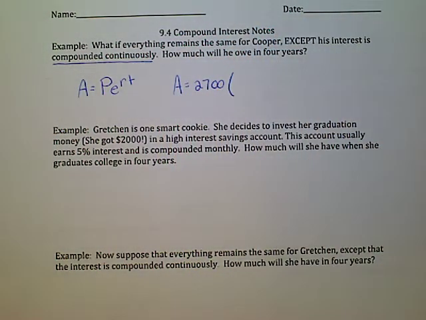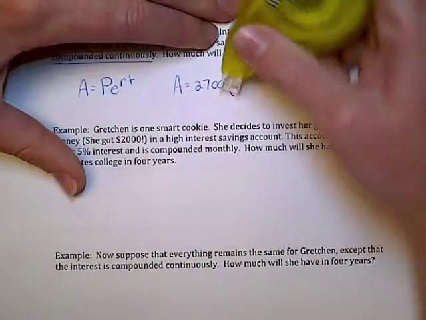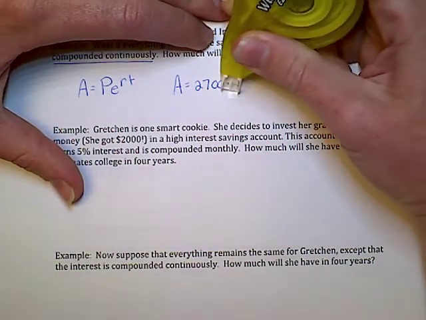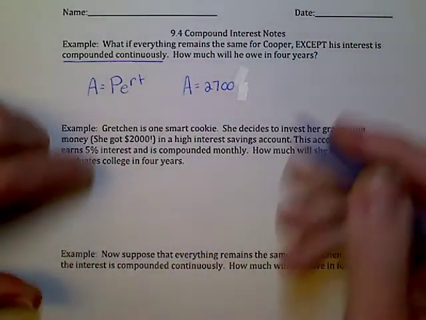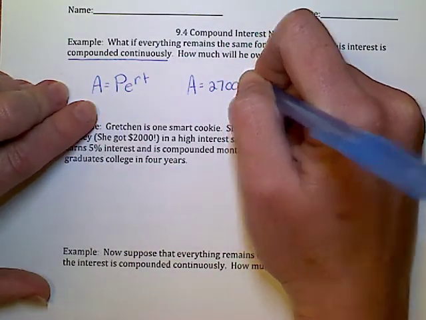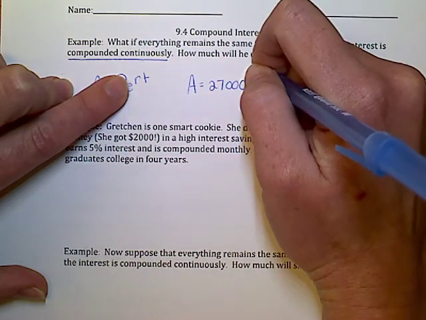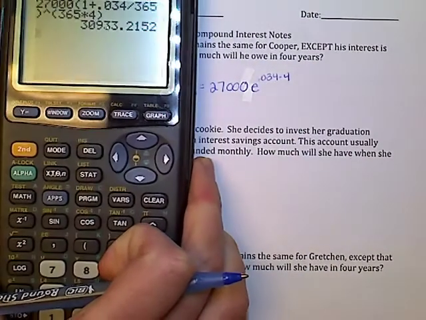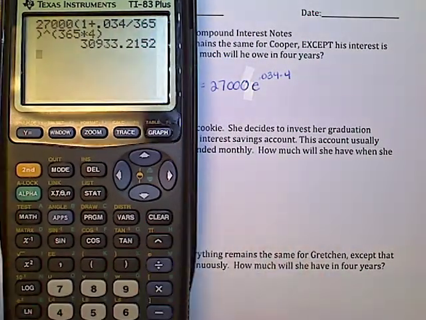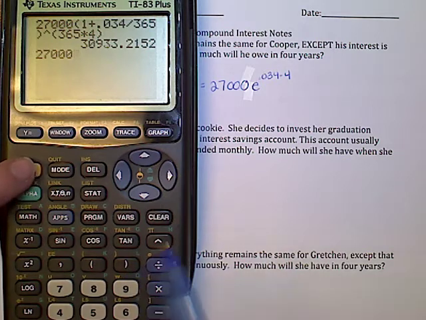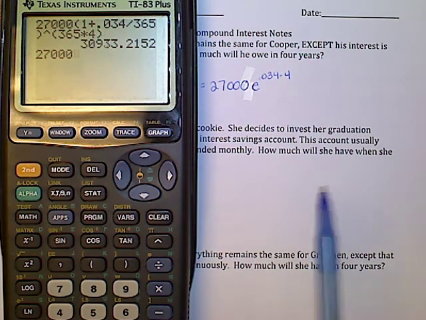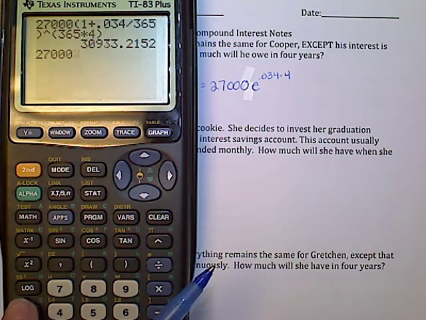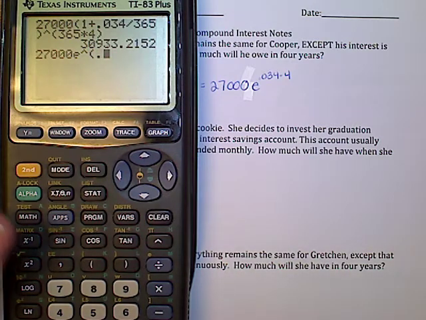I don't really need those parentheses. Let me take that away. I don't need the parenthesis here. Okay. I need a 0. And then E, remember, is just some number. R is 0.034. T is still 4. So when you go to plug this in to the calculator, 27,000. When you want to use E with an exponent, you actually hit second ln, it's right beside the 4 button. And it already does the E with a little caret for you. And we can go ahead and put the exponent in, enter.